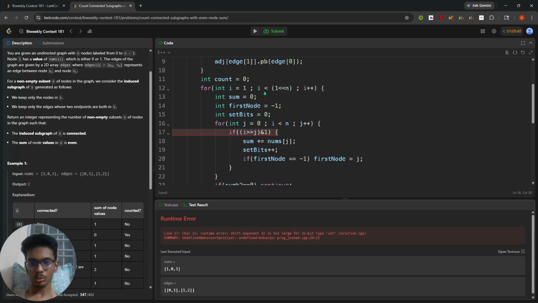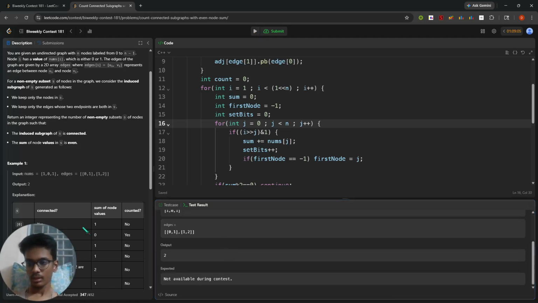Exponent is too large. Shift is, why is it too large? First thing, j equal to 0, j less than n, and j plus plus.